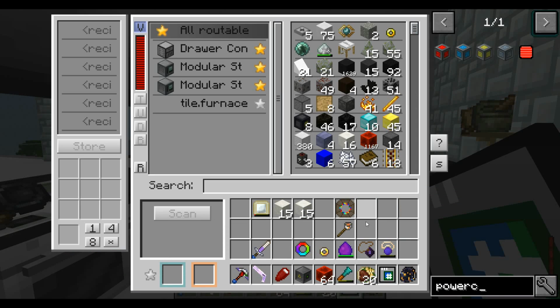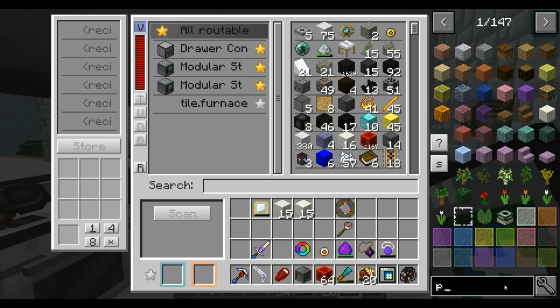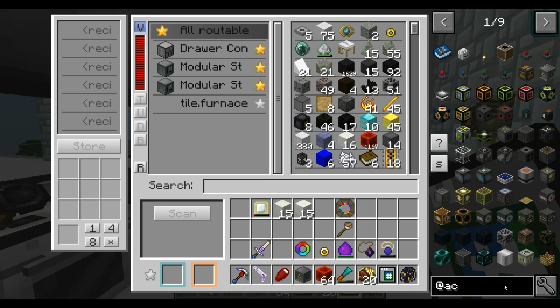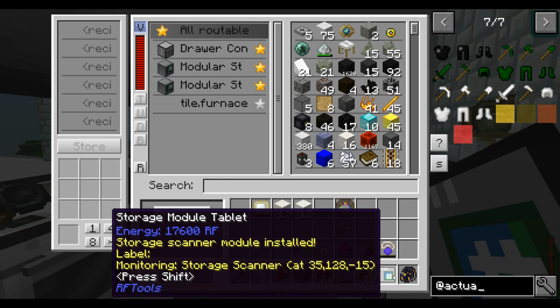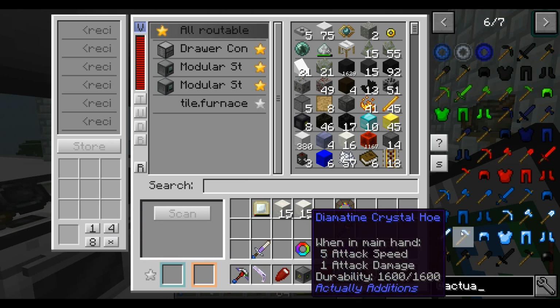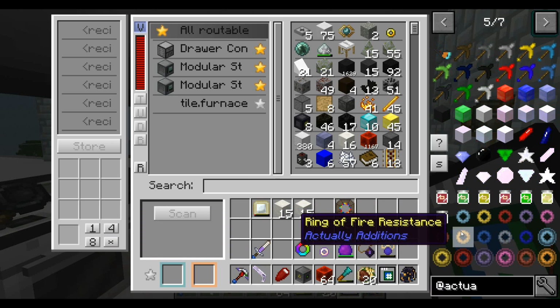Because, well actually let's have a look at some of the other stuff. I'm going to be doing power, I'm going to need a power cell. I'm getting myself confused now. So, in actually additions, there is a load of stuff that I'm wanting to do. This is going to run out of power quite quickly. It can only store 20,000 RF. I say only, it's a fair amount. But I don't want to be running around and have that running out of power.